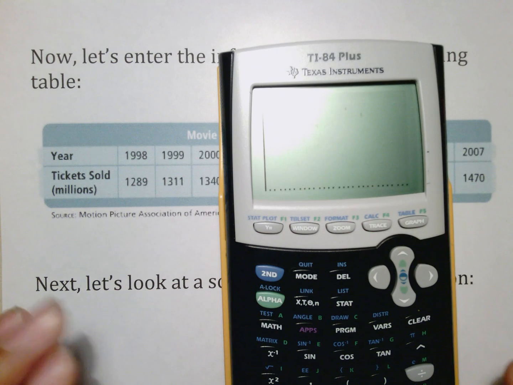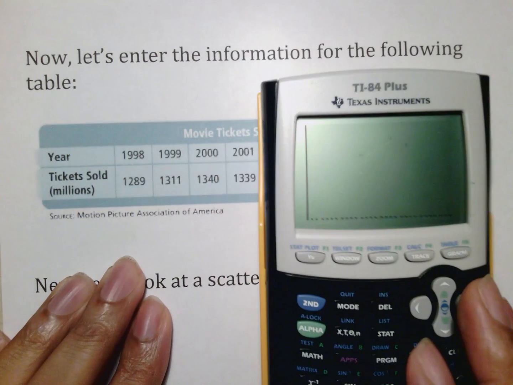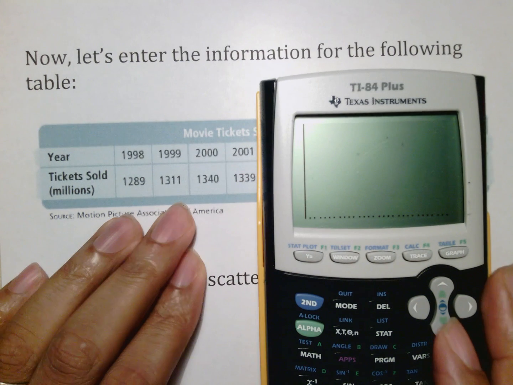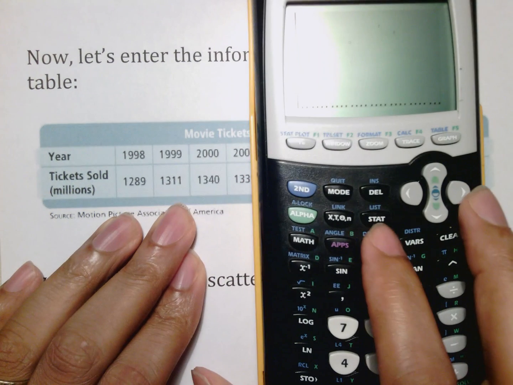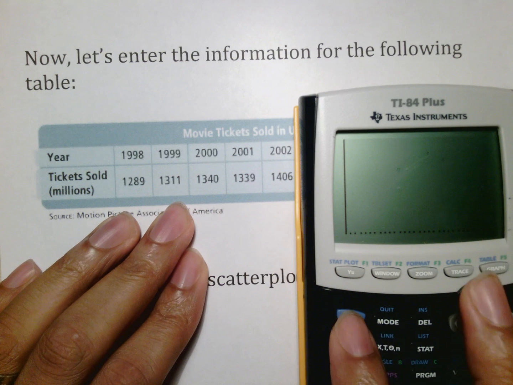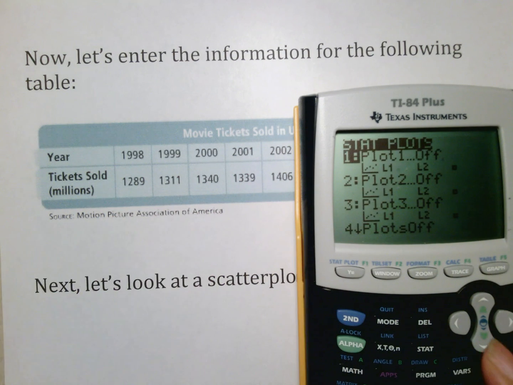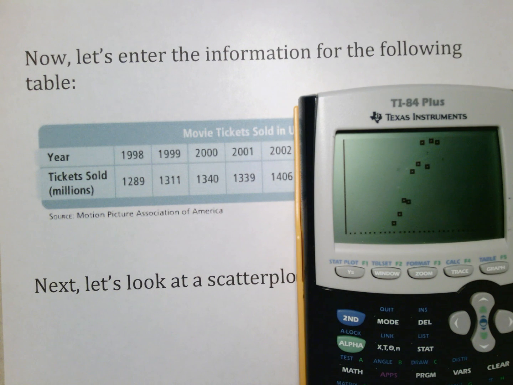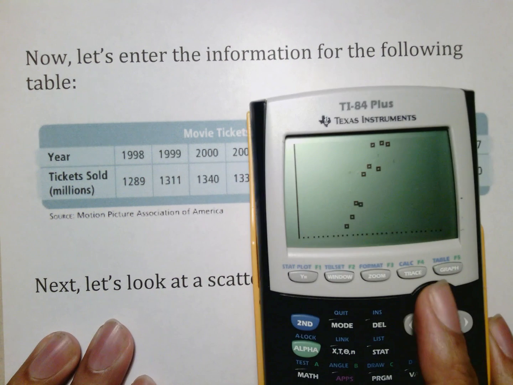And then when I go to graph it again, some of you even said, hey, my data's not showing up. And again, that's because you are not plotting the table. What I told you is that this button says stat, and in blue right here is stat plot. So you hit second and the button there because it's in blue, and you notice that your plot is off. So you hit enter to select it, hit enter to turn it on, and then hit graph again, and there you go. So your scatter plot is right here.